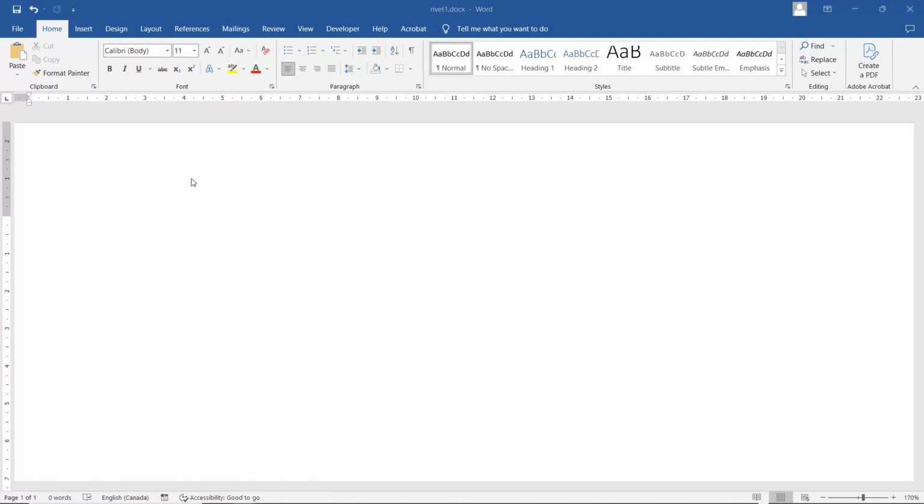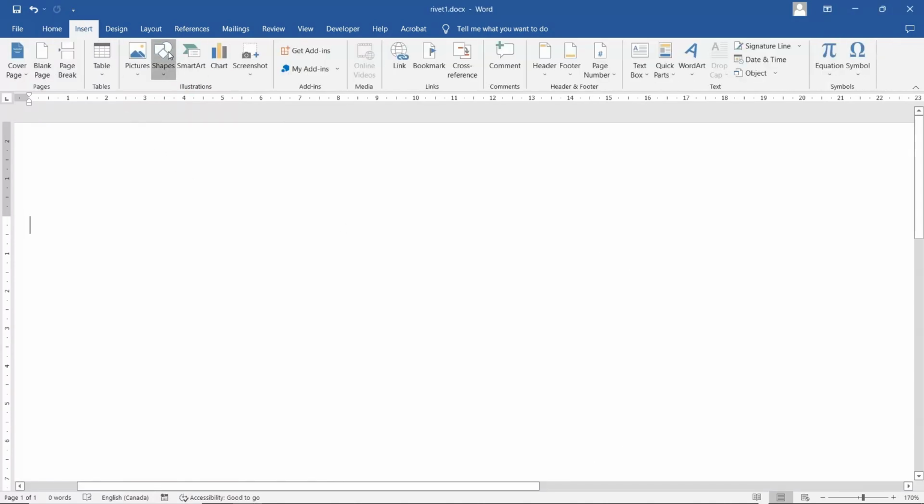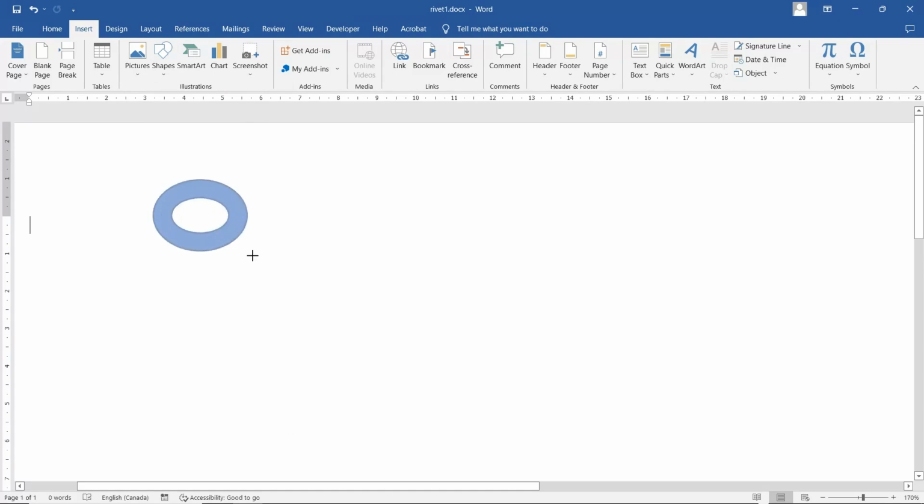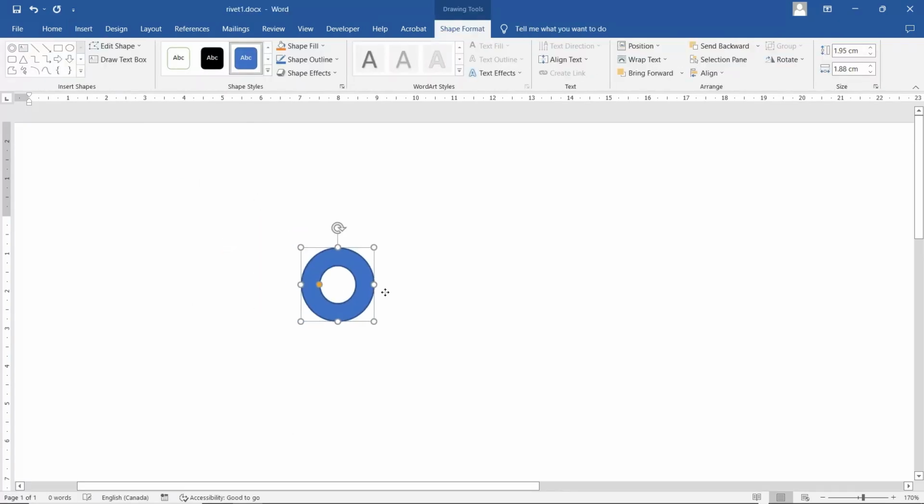Today I'm going to show you how to make a rivet. Go Insert, Shapes. Okay. Just going to pull this in.